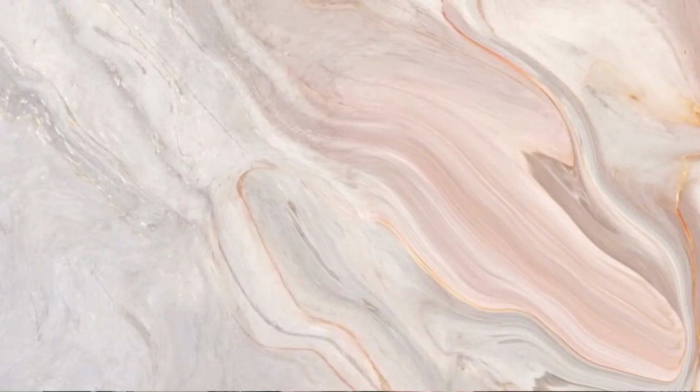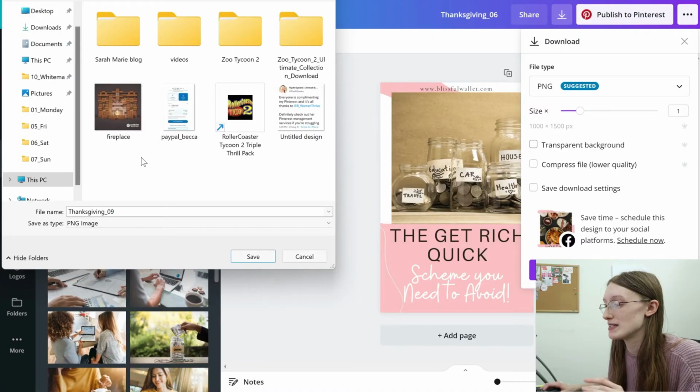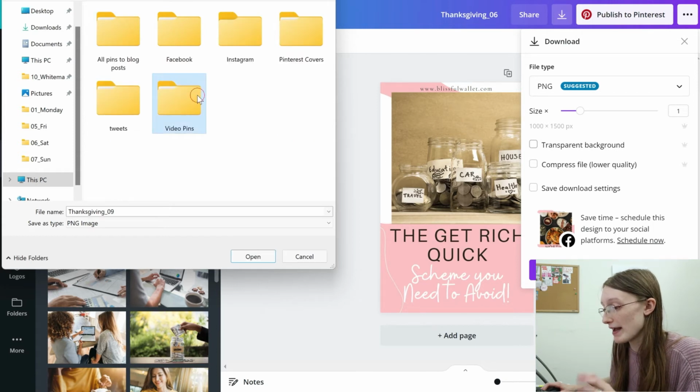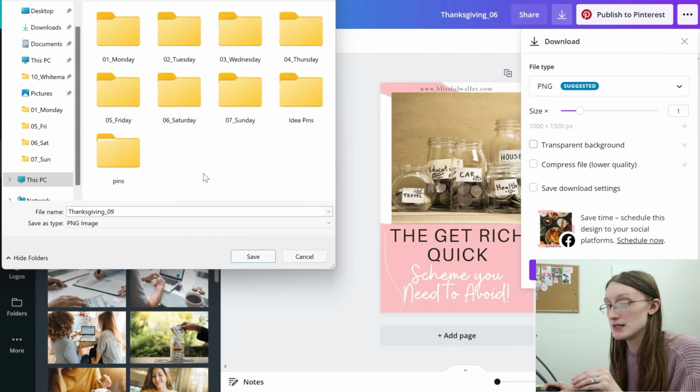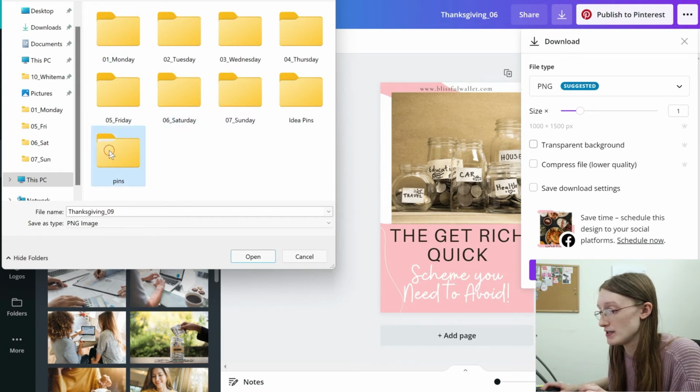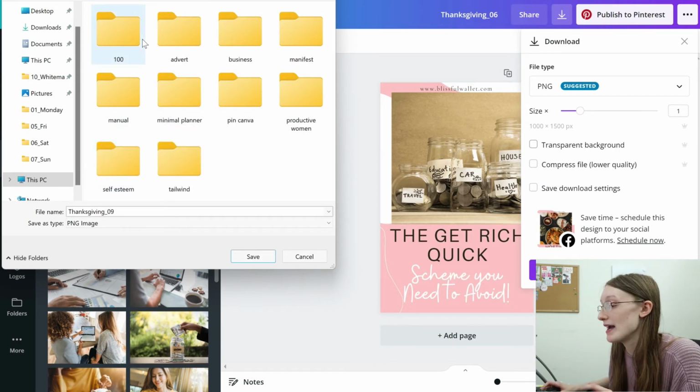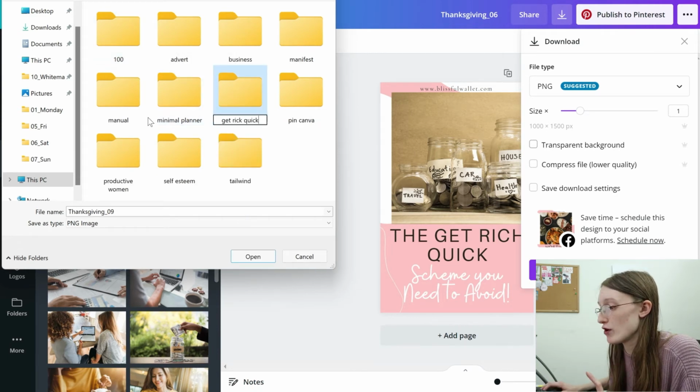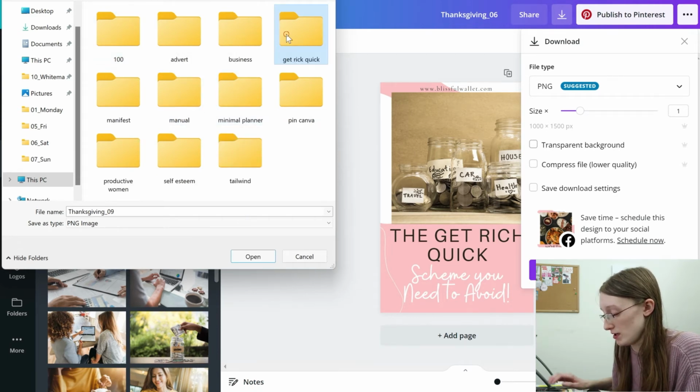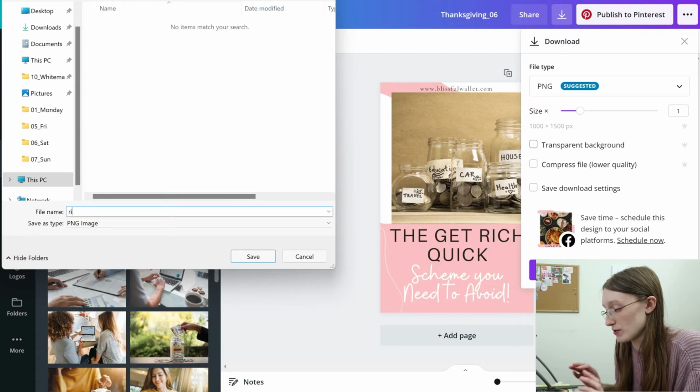So next, let's go to how I organize my pins, because the way that I organize my pins also helps me in creating and posting pins faster. I like to keep my stuff really organized on my desktop. So I have my blog folder, I have my 2021. So I have all of my pins saved in Monday through Sunday, and then I have different folders. So basically what I would do is I'd create a folder called Get Rich Quick, and I'm going to save all of the pins for Get Rich Quick in here under like Rich or something like that. So I'll do Rich 01.